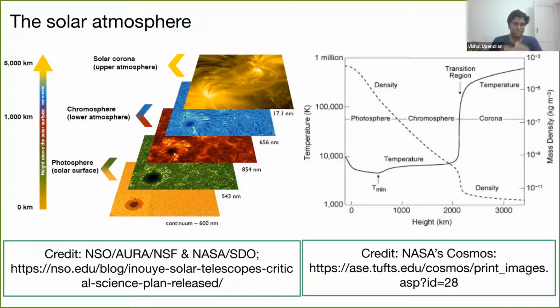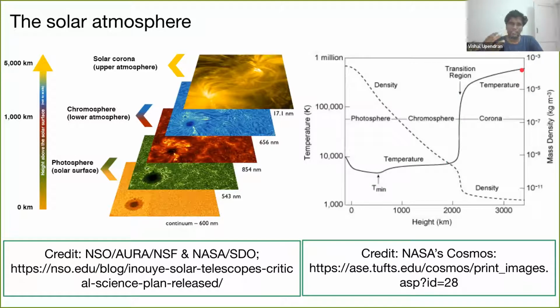Based on the typical temperatures in these different regions, astrophysicists have given names to these various structures. You have the photosphere, which is at around 5,500 to less than 4,000 degrees Kelvin. Then you have the chromosphere, which is around 10,000 to 30,000, 40,000, 50,000 degrees Kelvin. Then you have a very thin layer called the transition region, where the temperature suddenly rises from 10 to the 4 Kelvin to 10 to the 5 to 10 to the 6 Kelvin. And finally, you have the solar corona, which forms at much higher temperatures.